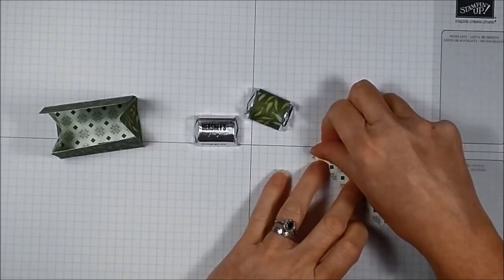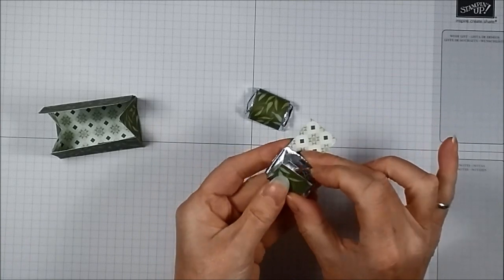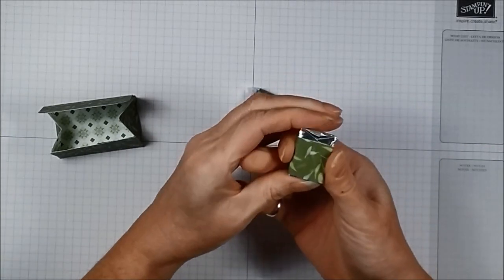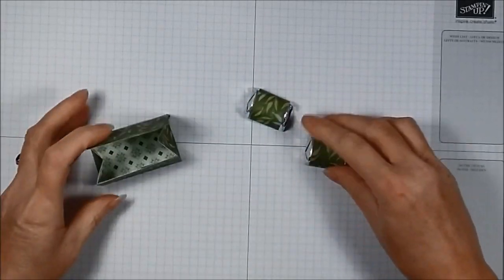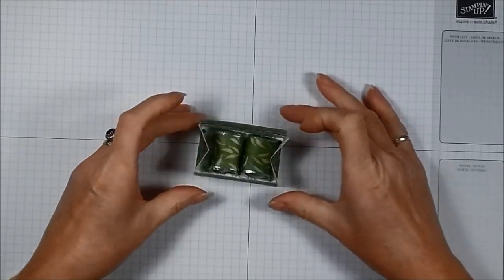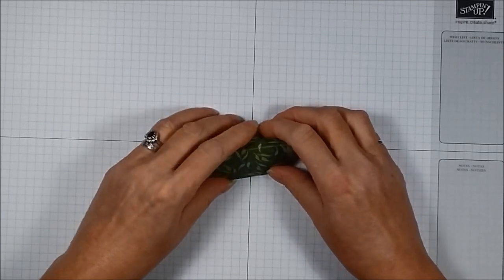We've got a piece of tear and tape at one end, wrap it around, and then where you've got the tear and tape, you're just going to bring that over and press it onto the paper, so that actually will move, but it just makes it look nice and pretty. So we'll put these 2 nuggets inside there. Now it looks as if there's a lot of room left over, but actually because we're closing it up and make it into a triangle, there's not as much room as you first imagine.